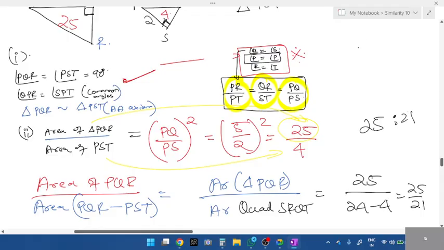Fine. One more thing, last, students. What if it was 24 is to 21? If it is a ratio, you have to reduce it. If you reduce, what will you get? 8 is to 7 is the answer. Is this clear? You have to reduce it, students. Complete it. Use the same pattern for all the concepts, all the questions. First prove it. Check what angles are equal, what sides are equal.